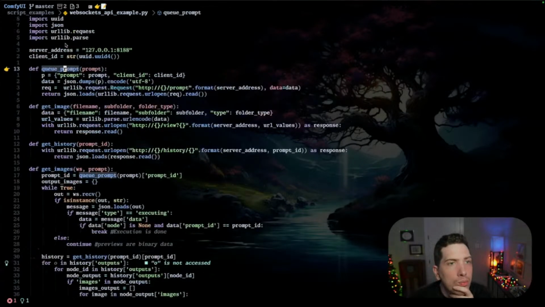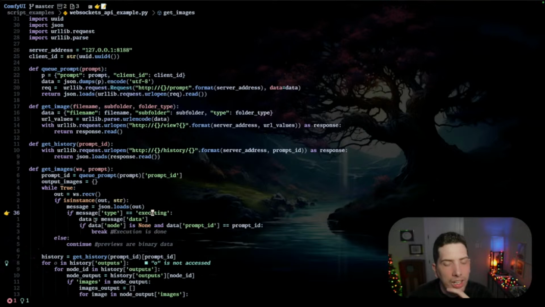So we queue prompt, while true. So this is a WebSocket thing. And it says, okay, wait until we see that type executing. Yeah.